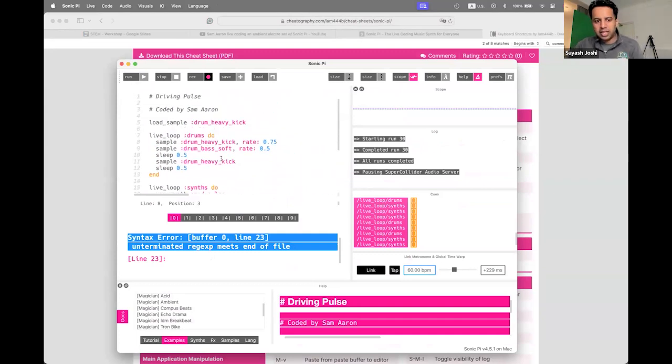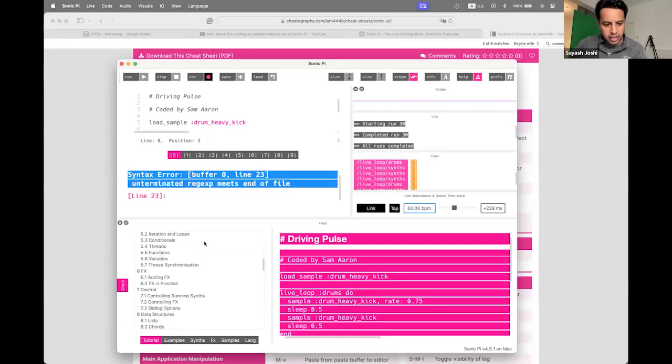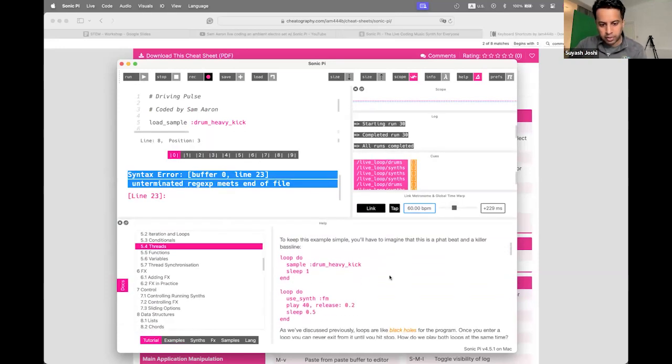Maybe even with somebody else. Somebody else could be live singing, and you can play any kind of instrument. It's almost like you have a synthesizer, but through code. Instead of turning knobs and things like that, you're writing code and manipulating that music piece. So I encourage you to play with this. There's an oscilloscope, and other details if you really want to dig down into all the things that it does. Here, for example, is how you create a different thread.